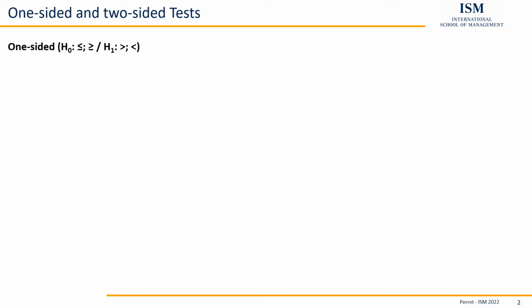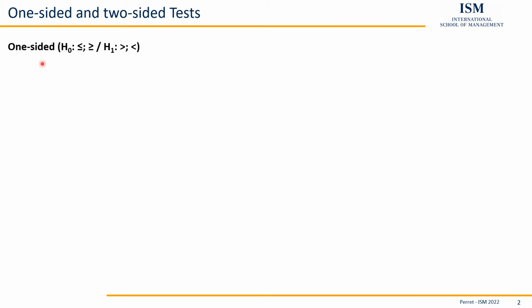Let's start with the one-sided ones, and we can ask ourselves, well, when is it actually a one-sided test? And in the same context, when is it actually a two-sided test? Well, it all goes down to how our hypotheses look. So what do we actually want to test? If what we want to test is whether one group is larger or smaller than another, then we're working with a one-sided test. If it's simply about whether one group is different from the other, then it's about a two-sided test. Okay, so far so good, but still, why is it one-sided?